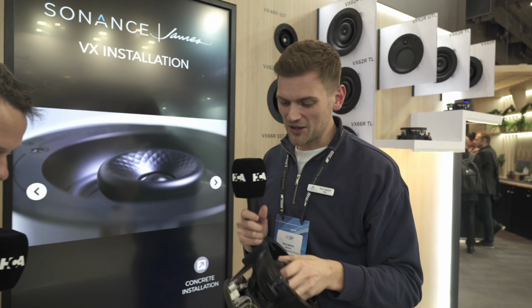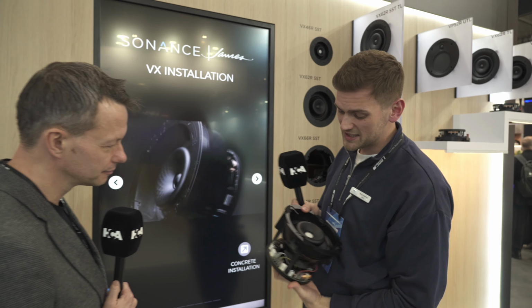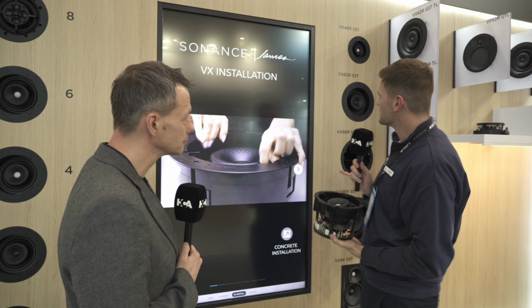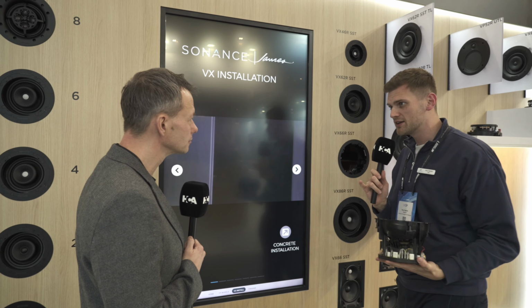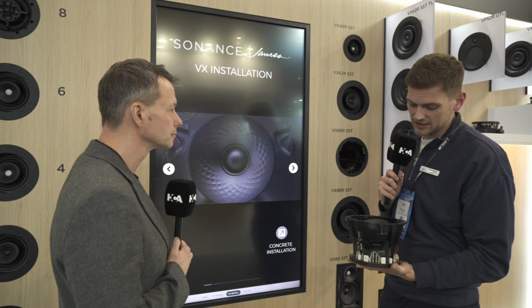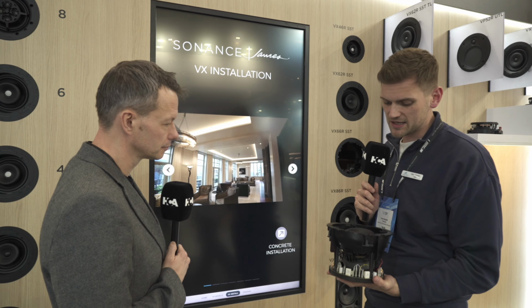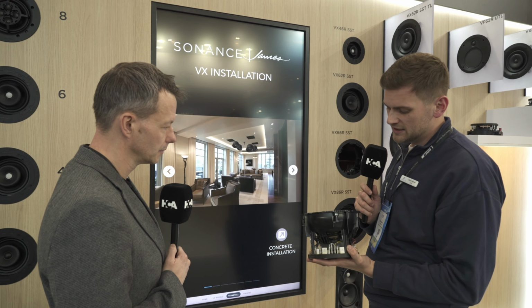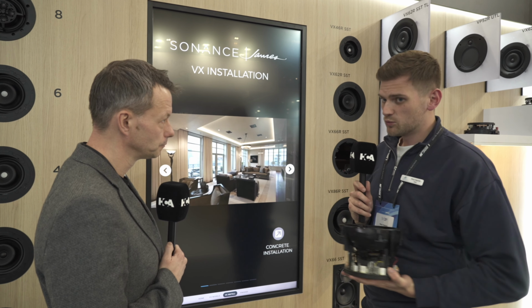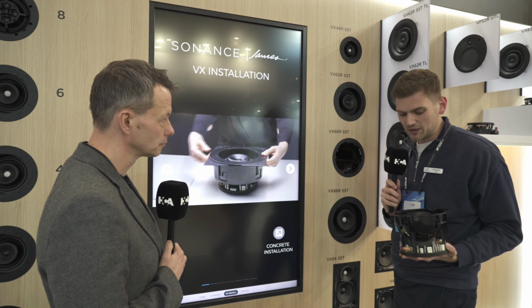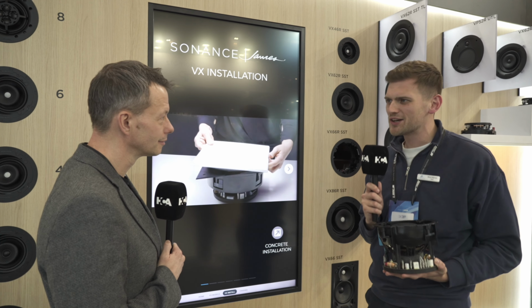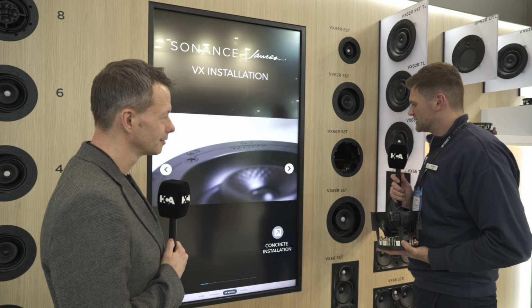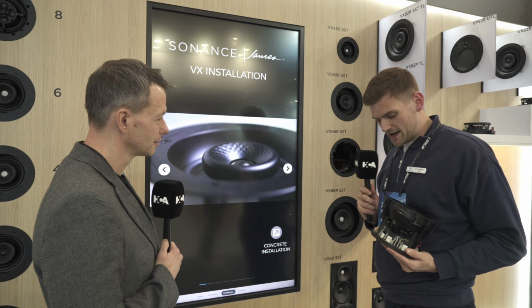Exactly. So Sonance, this is a new range as of last year. The single stereos have just come into the range, but the standard in-ceiling speakers were released last year. Kind of changed their approach. One thing I personally had a lot of my customers ask for, I like the install speaker later approach. So that was a bit of feedback that came.